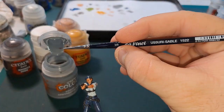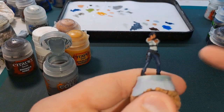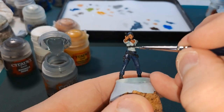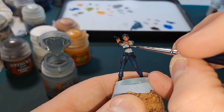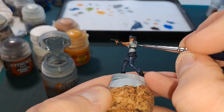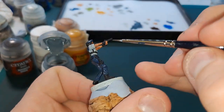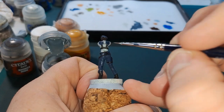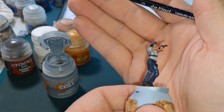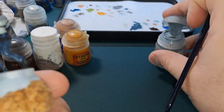I'm just gonna go in again with Apothecary White just to get just under the belt maybe a bit more shadow. Like so, and down these lines under the arm. And that will really accentuate the highlights then. A little bit of darkness. Okay. Happy with that. Cool. Next, I'll probably go onto her skin.